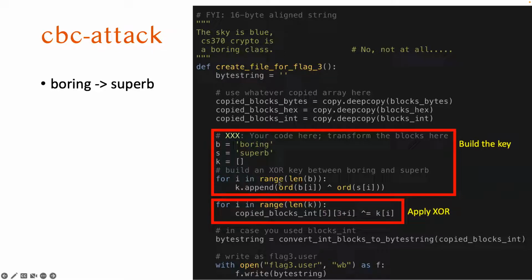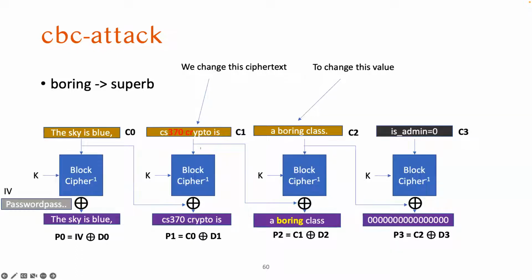Going over each character, I get the integer value of the string boring and the integer value from the string superb, XOR them, and store that as a key. Then for each key, I apply each key XOR to the ciphertext block of this one.